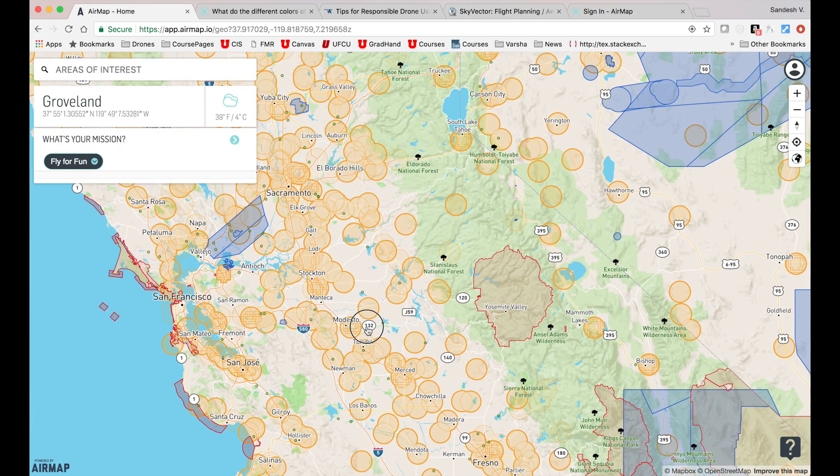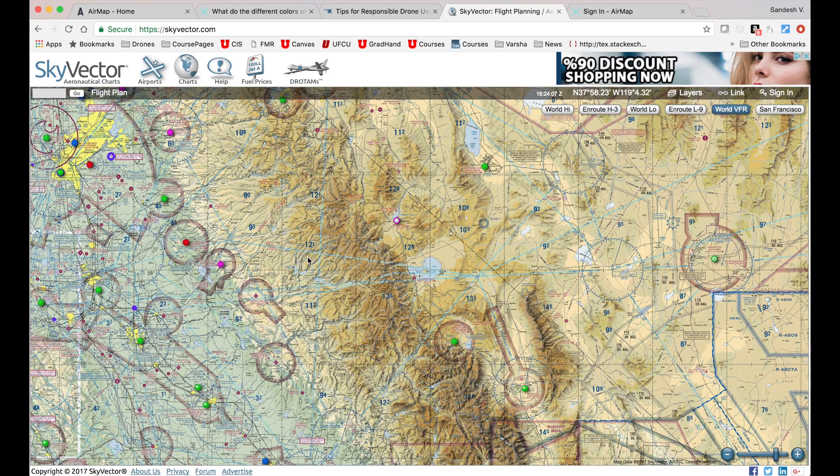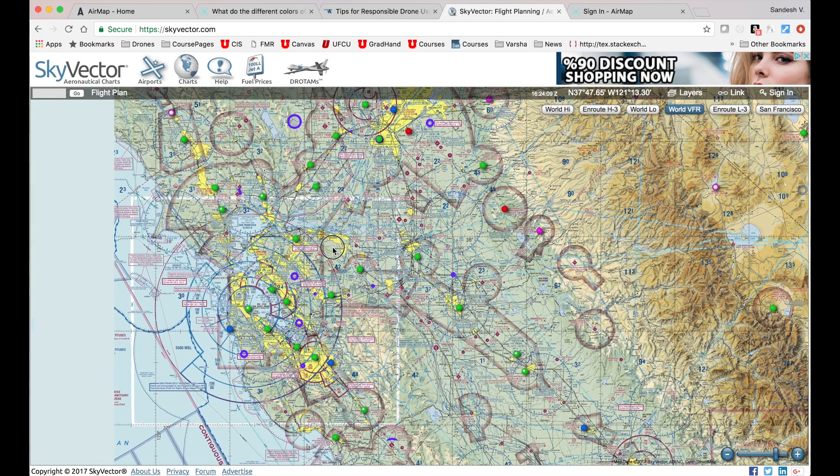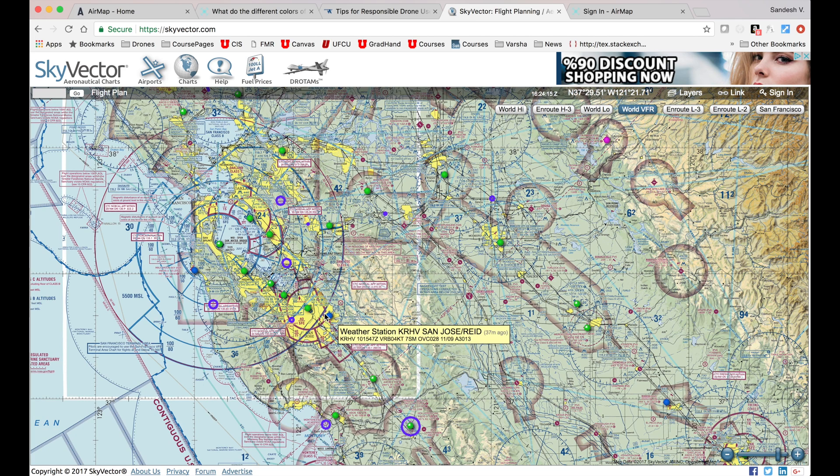In summary, I found AirMap very accurate as far as most airport-related airspaces are concerned. However, for other kinds of airspaces such as wildlife refuges, AirMap needs to update its content. In a nutshell, if I were to fly a drone, I would want to use AirMap as a primary source of screening and to obtain phone numbers of nearby airports or helipads. To establish foolproof legality though, I would always want to cross-check with the sectional VFR map such as skyvector.com. Although sectional VFRs are a subject for future videos, to introduce them briefly — sectional VFR maps are used by trained pilots for manned flying and they provide the most complete description of any given airspace.